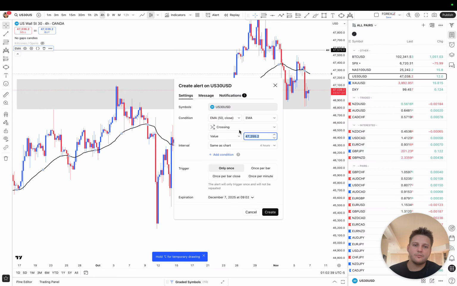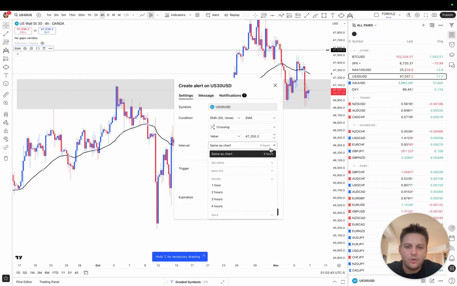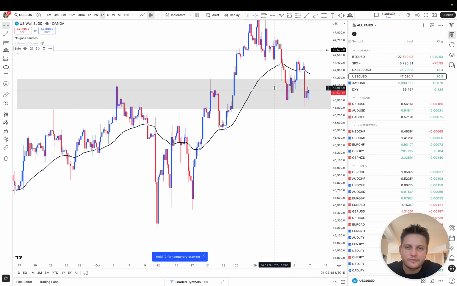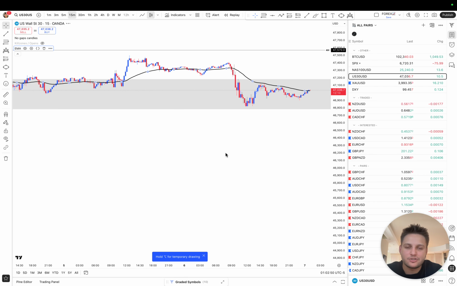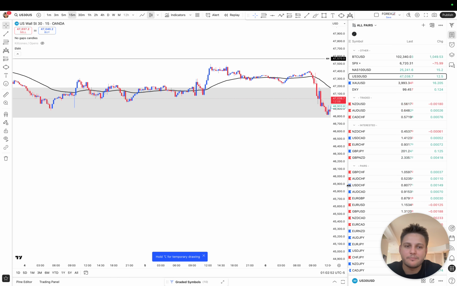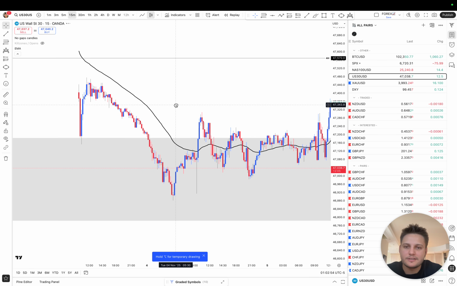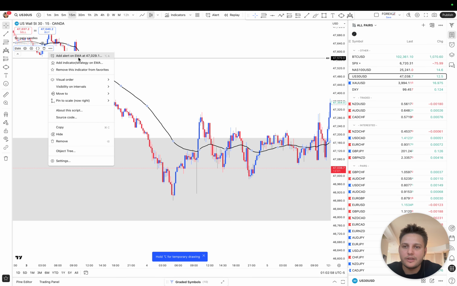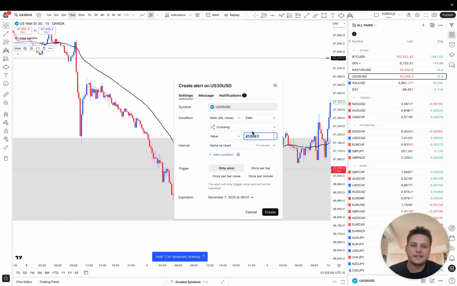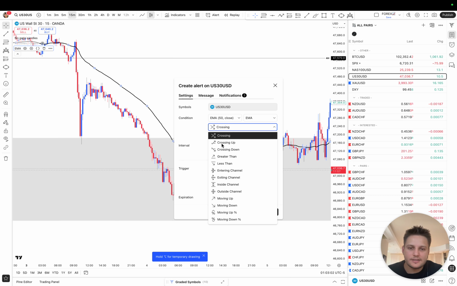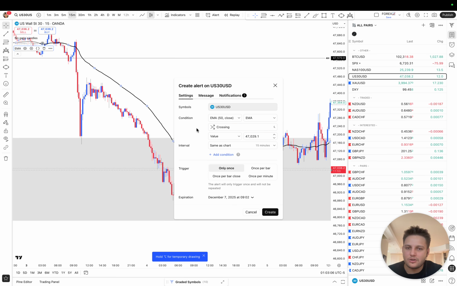Now this will apply to the 4-hour EMA, okay? Or you can change whatever time frame you're doing this on. So if I want to do it on the 15-minute chart, I have to go to the 15-minute time frame and say, once price crosses above the 15-minute EMA, I want an alert. So I go here, I hit alert. Now, what are the options that it gives you? It gives you crossing above, crossing under, all this stuff. I just use crossing. That's all I need.